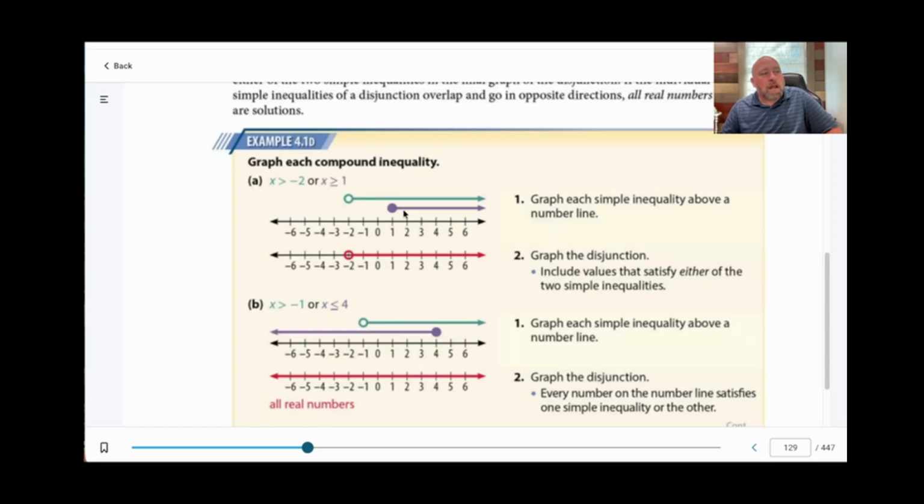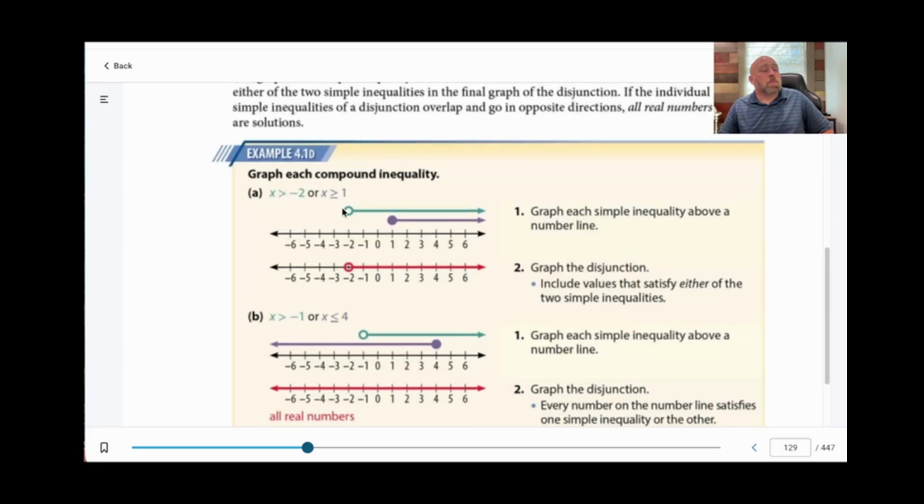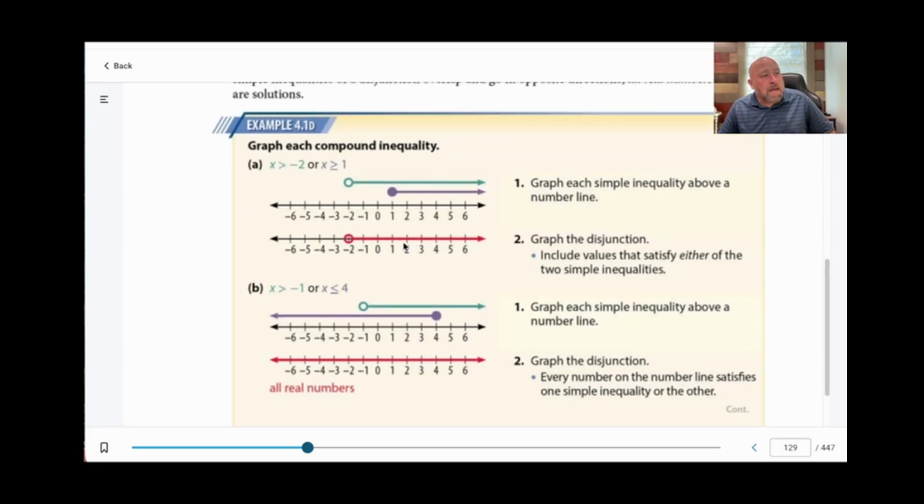If there's any overlap, like for example, this one, x is greater than -2. So you'd start at the -2, circle it because it is not part of the solution, and you would draw your line. Okay, that's what they did with this little green line. Then they did this little purple line when they said x is greater than or equal to 1. They draw this. Now notice that this one includes all of the numbers that are in this green one. So because of that, we're going to use the one that includes more of the numbers because it's either one. We don't care which one we're using. So because we're using the or, we're going to circle that and we're going to use that.